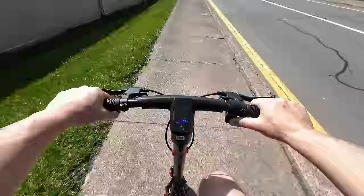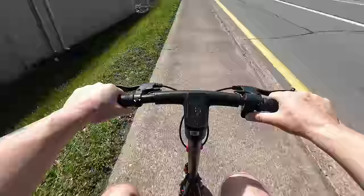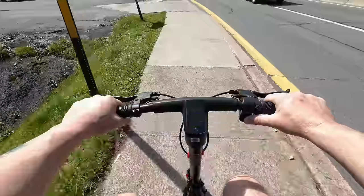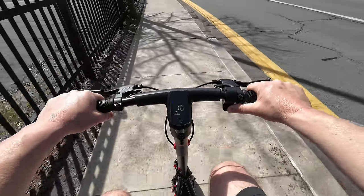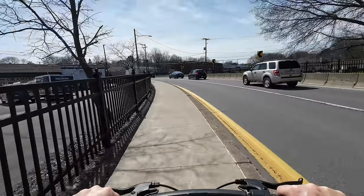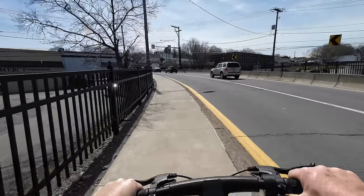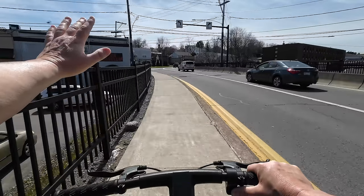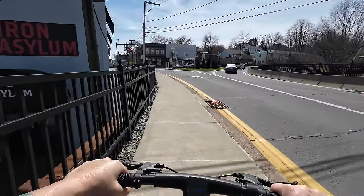We are riding slightly uphill right now, going around 10-11 miles an hour. It's doing an okay job. It's not gonna be a great hill climber, but for slight inclines like this, not a big deal. Very easy to maneuver, very nimble, low center of gravity since you are sitting on it. I could go one-handed, no issue, very stable. So it's a joy to ride.